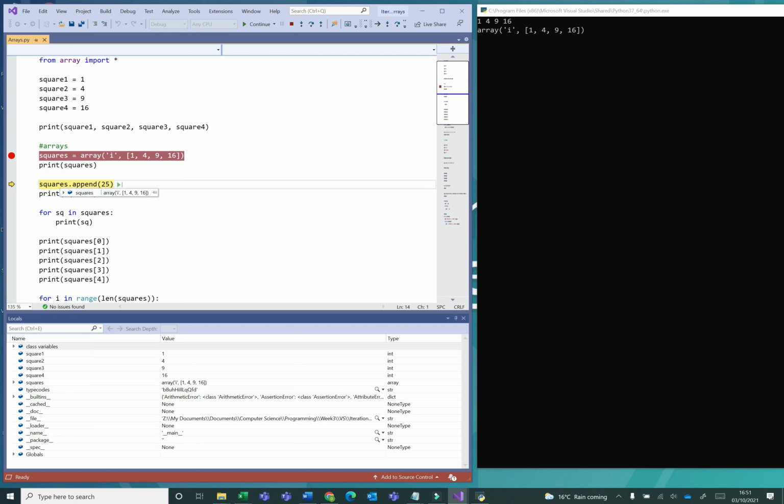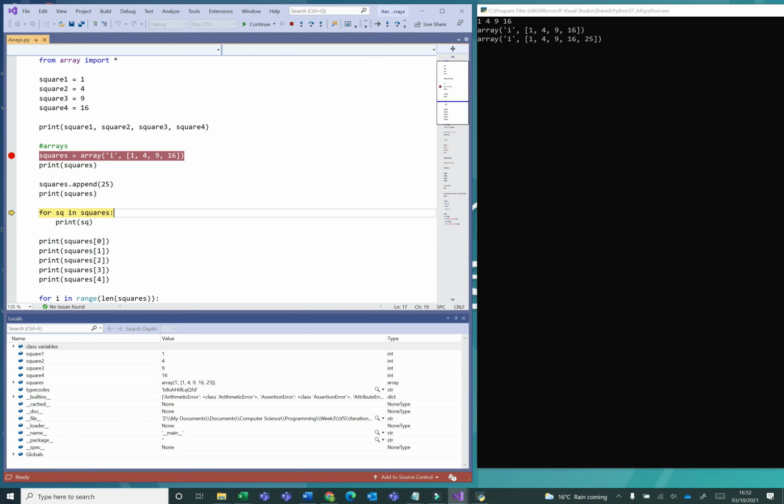Okay, so for example here we can use this append function or method against this variable that we've created, squares. So here, 4 elements in our array, append another element and give it value 25. So let's see what happens if I execute that and then print. So you can see here added 25 to my array there. Okay, various things we can do.